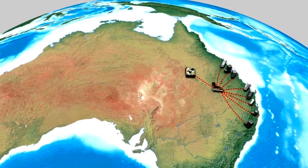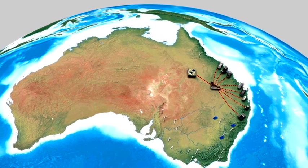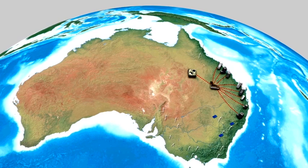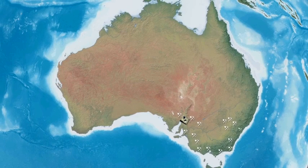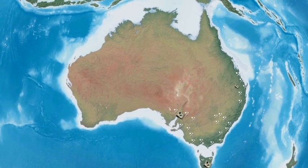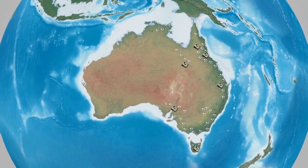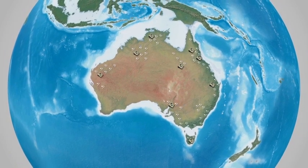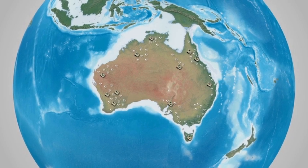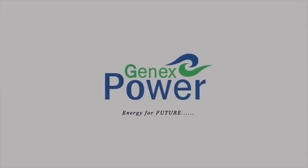Energy storage solutions must be developed in such a way that they are in place when renewable projects come online and their environmental impacts are at a minimum. As a mining nation, Australia has thousands of closed and abandoned mine sites across the country. A number of these sites have features similar to Kidston and may be converted into pumped storage schemes. Clean energy is a global challenge. Further development of pumped storage can contribute to a more reliable and cleaner Australian energy supply. GenX Power — a cleaner and more reliable energy for Australia's future.